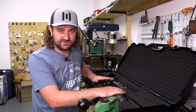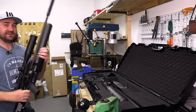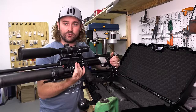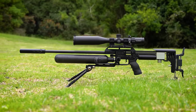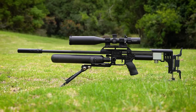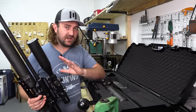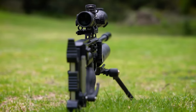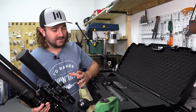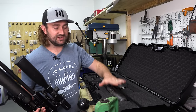I've got a very specific purpose for this gun. I already have an M3 — this one over here — but as you can see it is highly modified. This thing is built for the sole purpose of being a long-range beast. It's heavy, it's got an 800mm prototype barrel, and not only does this not accurately represent what a stock standard out-of-the-box M3 can do, but because I'm pushing this gun so hard it also stands the risk of something going wrong. So if something fails in the middle of a hunt, I don't have a backup.